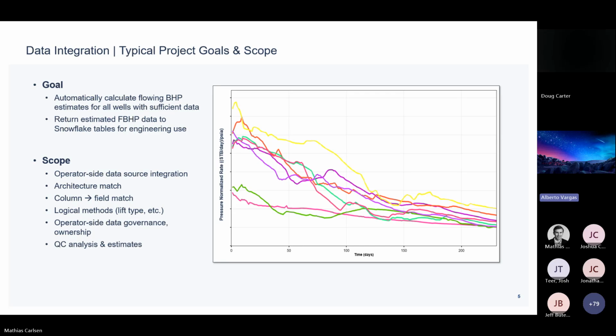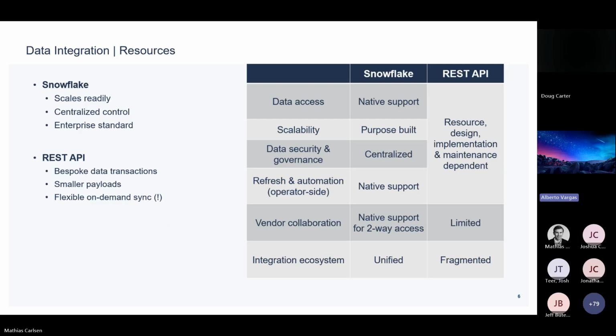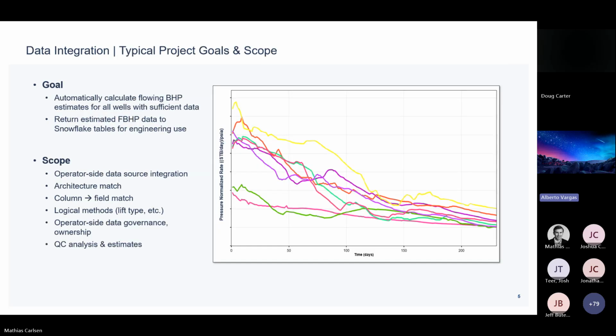The scope is things that we're all familiar with. One thing that I'll talk a little bit more about is that the QC and analysis phase is particularly critical as you scale, and you do this with really large numbers. I did want to show this example. This is an example of what we call PNR now, right?